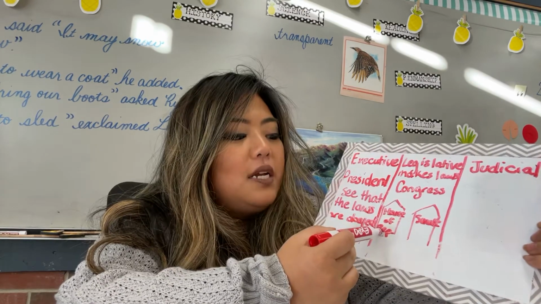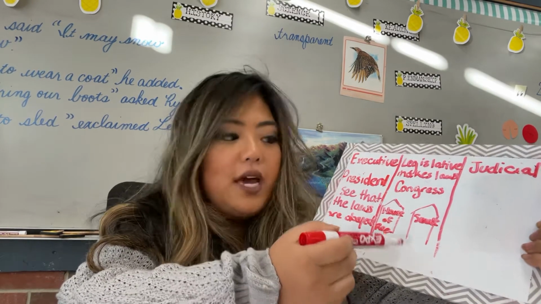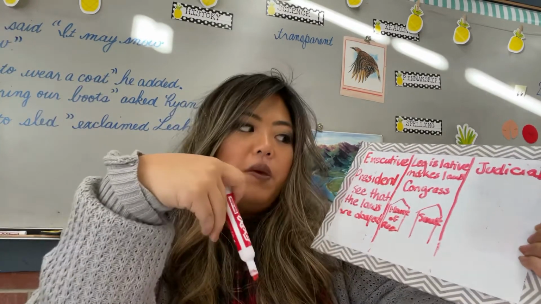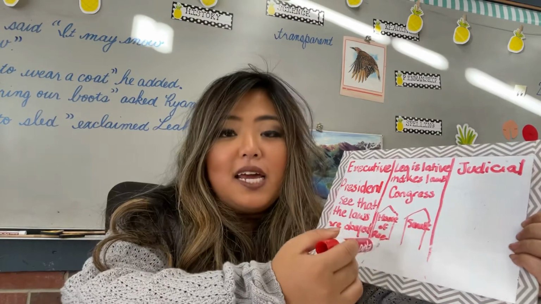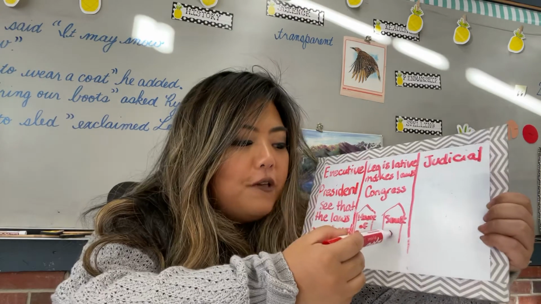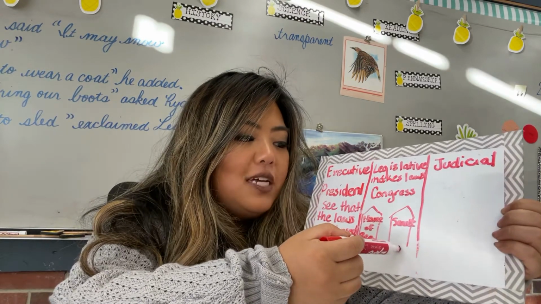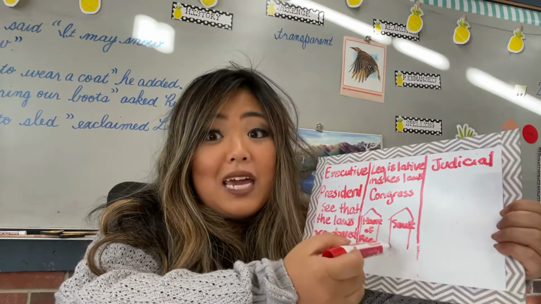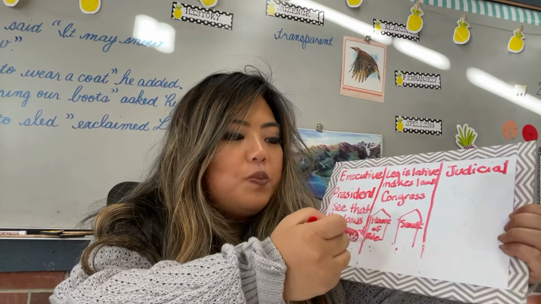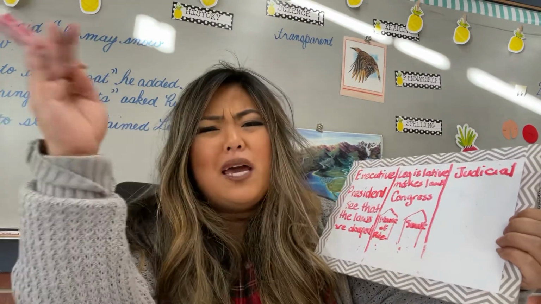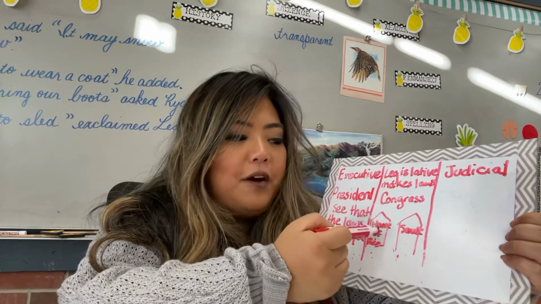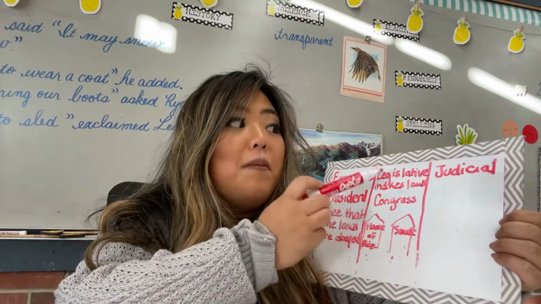And the House of Representatives is determined by the population, okay? So you can think the House number is always changing depending on the amount of people in the House. And then the Senate only has 2. So this way it makes it fair. So now a big state like California has 2 and Connecticut has 2. So we get equal representation, but then over here they'll get more than us, but that's because they have more people. So it all kind of levels out to be an equal amount. So this legislative House of Representatives and the Senate, they make the laws.